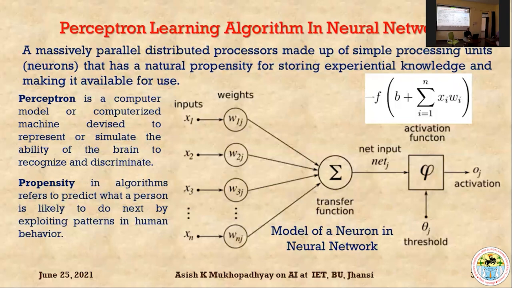So the same thing, we are making a neural network. This is a basic neural network, which has been prototyped by getting inspiration from our brain neurons. It's a copy model of the neuron. We put some inputs x1 to xn, and we put some variable weightages, and the transfer function, which is a function of bias plus the sum of all the inputs multiplied by weight. And there is a threshold: if it is beyond the danger level, then I'll do some action. Otherwise, I'll just keep on seeing.